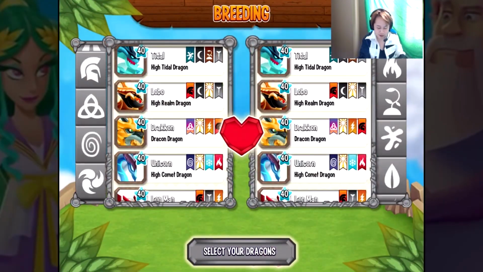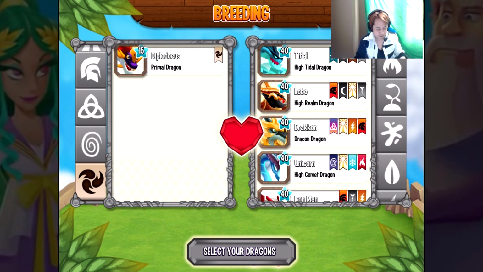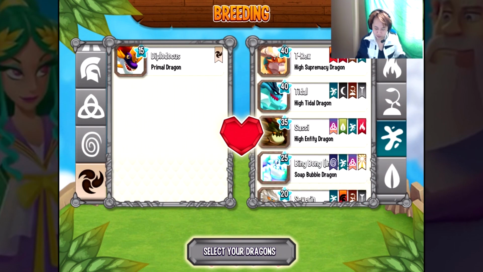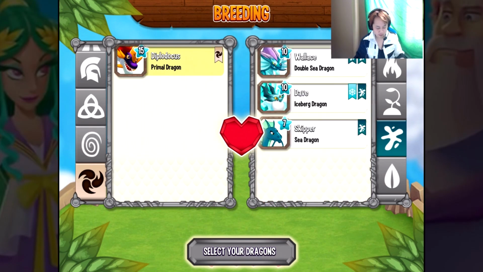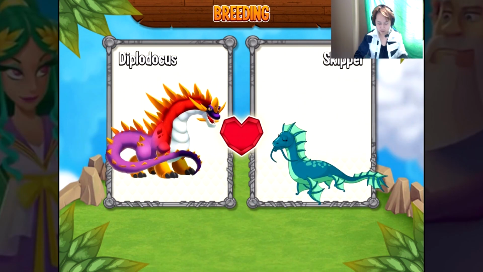I can't guarantee that we're gonna get anything. So if you're wondering if you could breed it and get these dragons, we're gonna try for it. Find the water element. There we go. So here's the primal, level 15. And here's the sea dragon. That's all I'm gonna use.